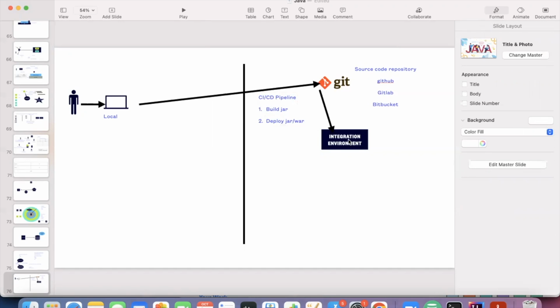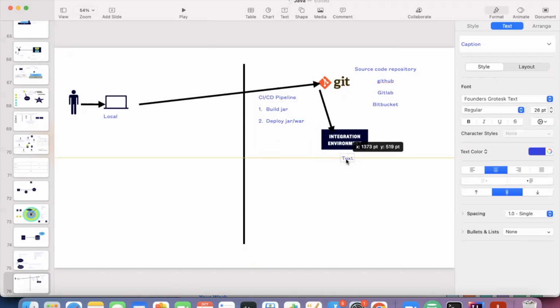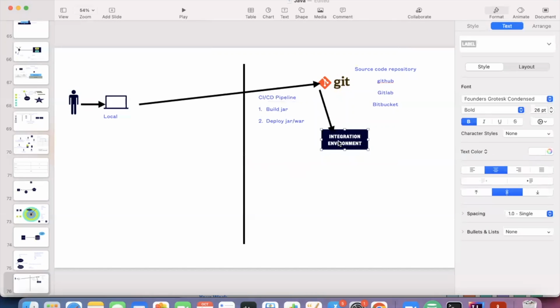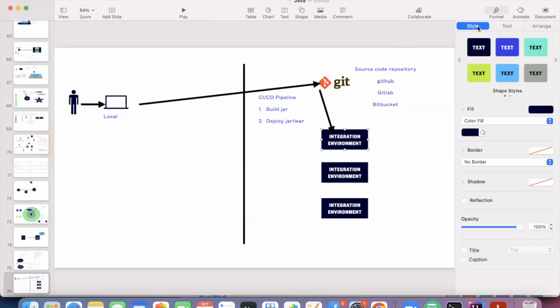This integration environment can be named like this. They will have multiple environments, and for each one they will name it accordingly.